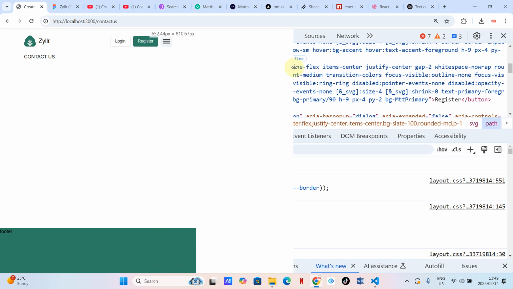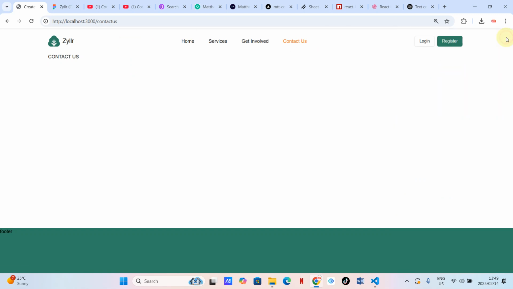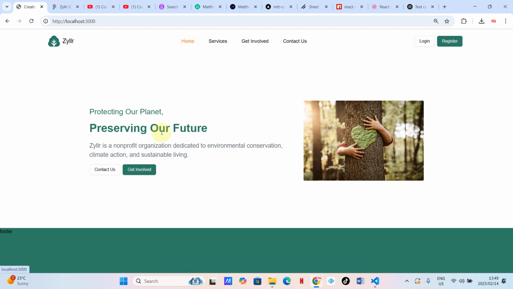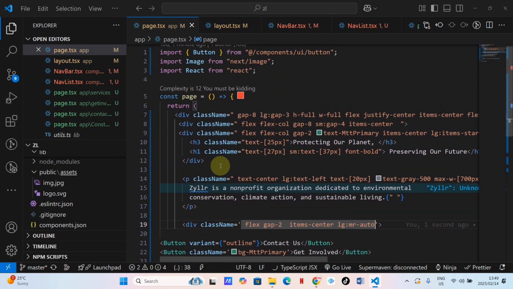Okay, so we are on home now. Why don't you go to home, or is it me? Let me close this. Okay, as you can see, we are on home. I'm happy with this. And then what we want here from home, the overall container, which is which one? Let's go back here.